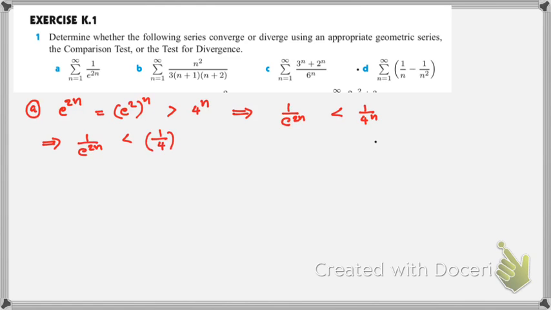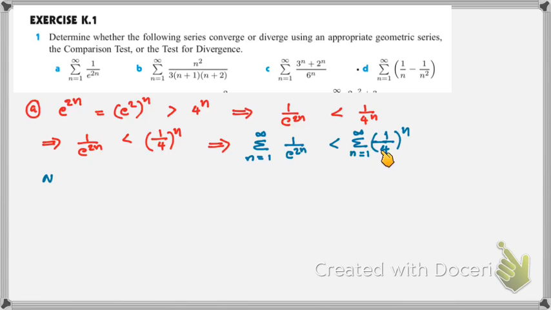So I can rewrite this 1 by 4 raised to n as 1 by 4 to the power of n. The reason why we consider this way is because 1 by 4 raised to n, when I write it as a series, is going to be 1 by 4 plus 1 by 4 squared plus 1 by 4 cubed, and so on, which is going to be a geometric series. So I apply sigma on both sides. This is sigma of our an, and this is sigma n equal to 1 to infinity of our bn.